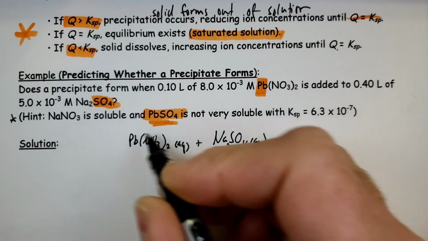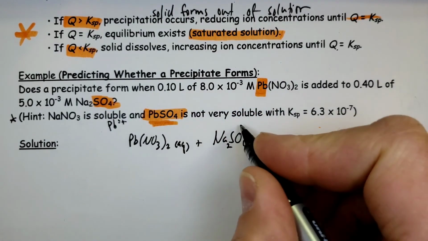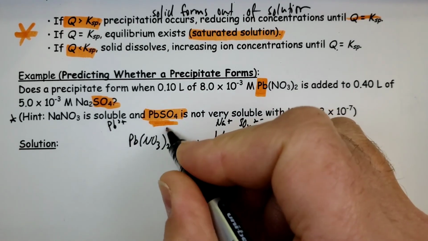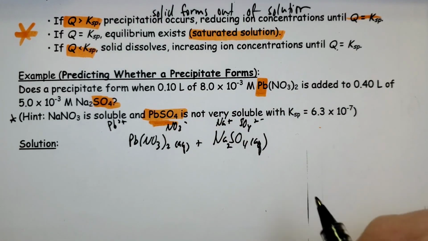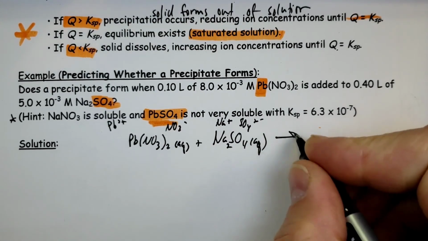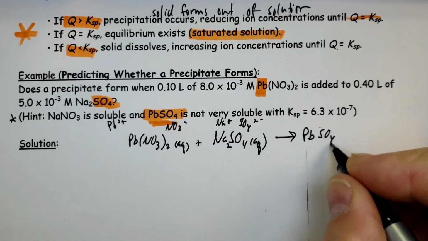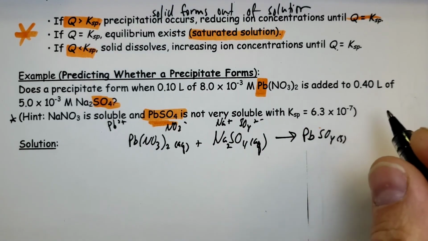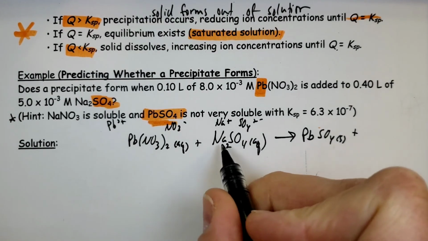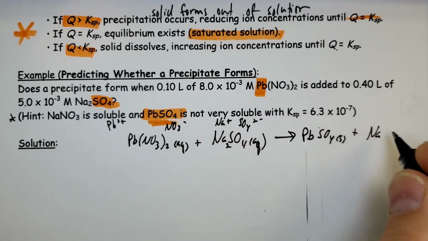Okay. Now, of course, it's lead 2 nitrate, so lead 2 sulfate, sodium ions, nitrate ions. So those are all from your pink periodic table. So if I look at here, lead and sulfate can come together and make a, let's see, +2, -2, so it says PbSO4. That's the solid that is going to form in the bottom of the beaker if I have enough ions. Then, of course, the leftovers, sodium and nitrate.